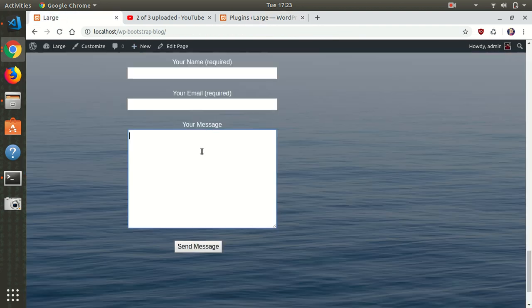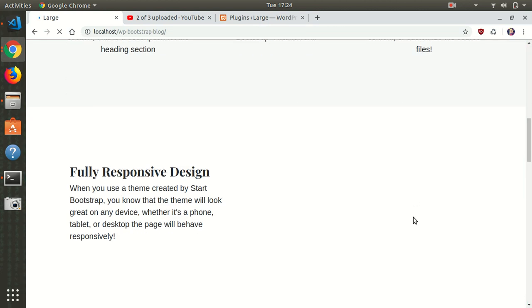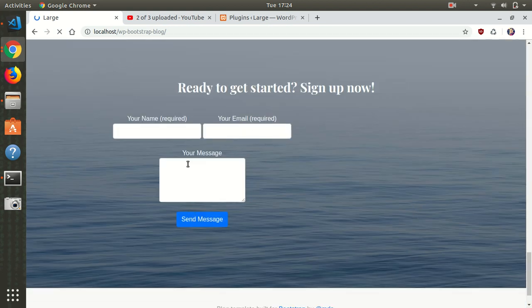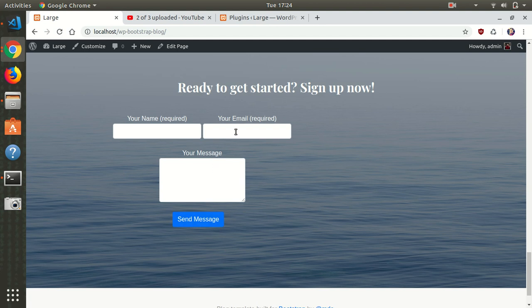So let's get back and reload. Okay. And here we go. We have this basic styling of this form. So it's your name, your email, and your message. I will leave it like this.